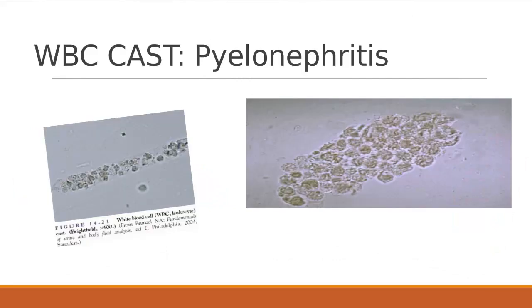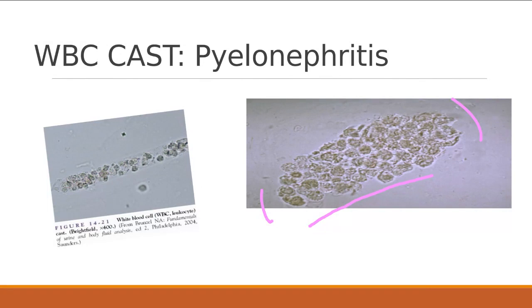These are white blood cell casts. They can be seen in a disease called pyelonephritis. You have to be able to differentiate between clumps and a cast. Sometimes you'll see white blood cells that are kind of gathered together, but to know that it's a cast, remember they're kind of in a cylinder shape, right? And they have those round edges.